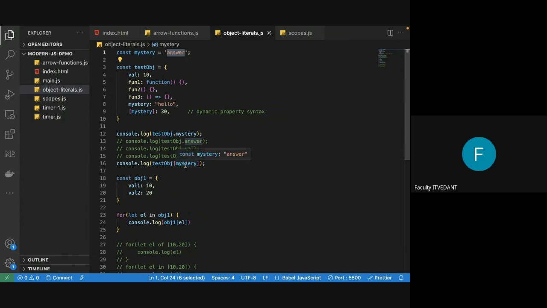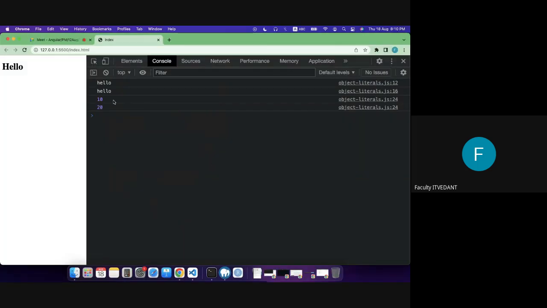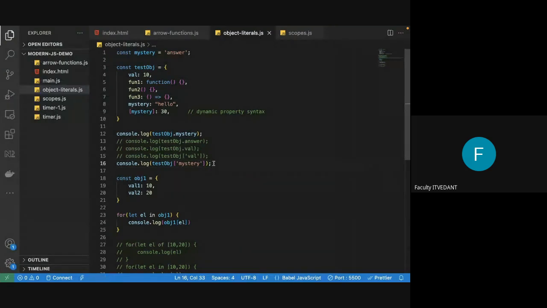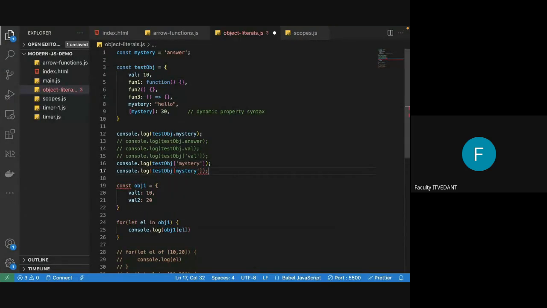But if you want to get the hello value, you can wrap it inside quotes. Then you will get hello. This way we can access it. Got it? Okay, sir. Thanks.